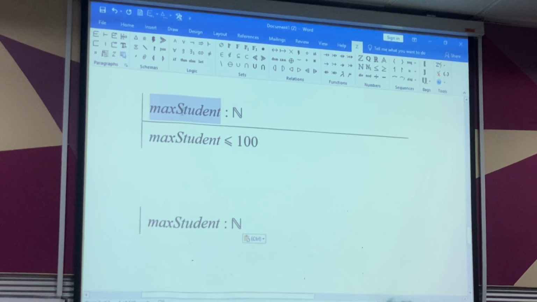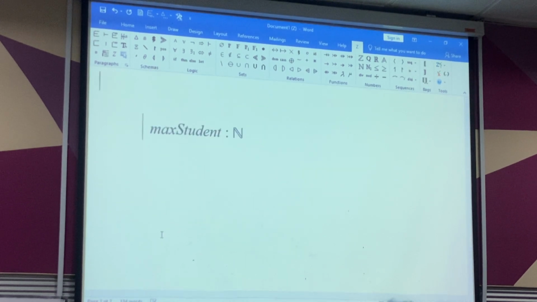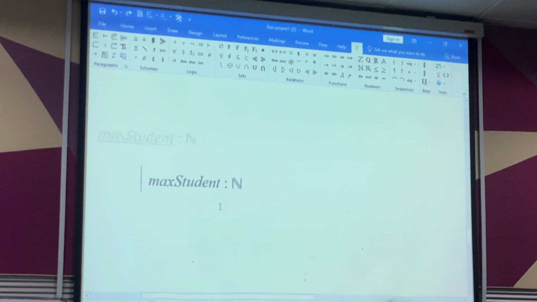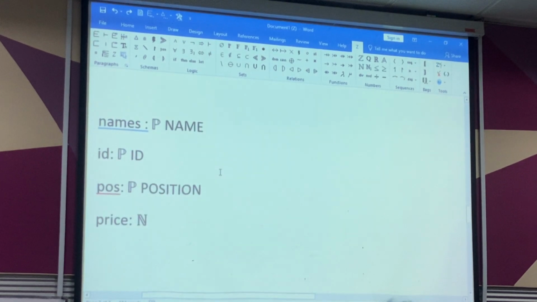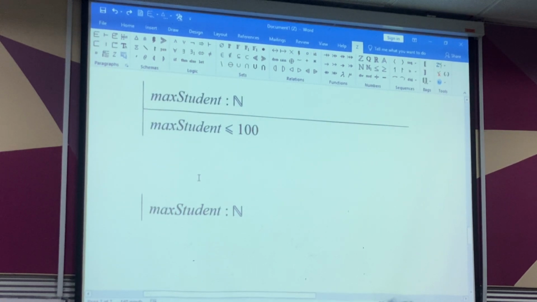Let's say you want to have, for example, another axiomatic definition. Your friend also wants to have an axiomatic definition, then you create another one.